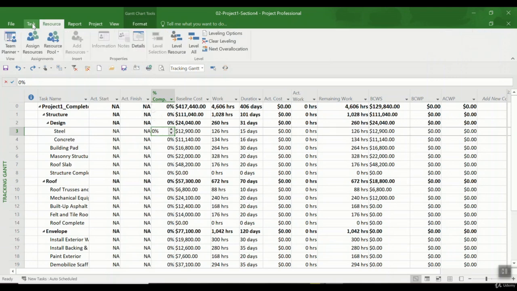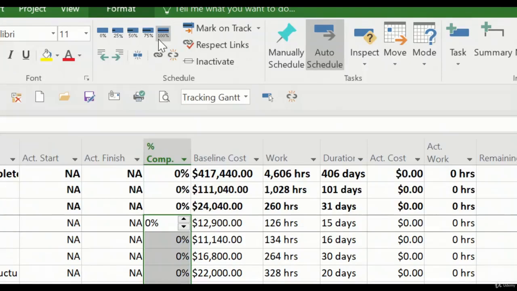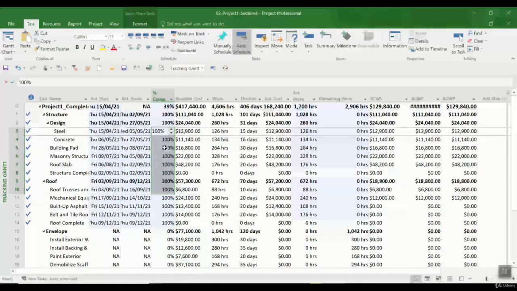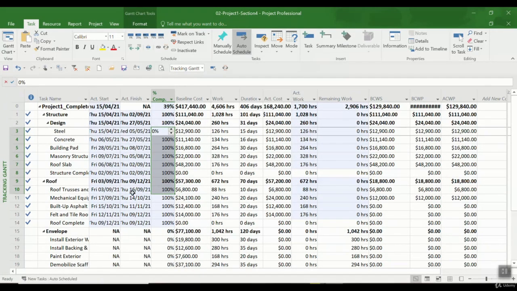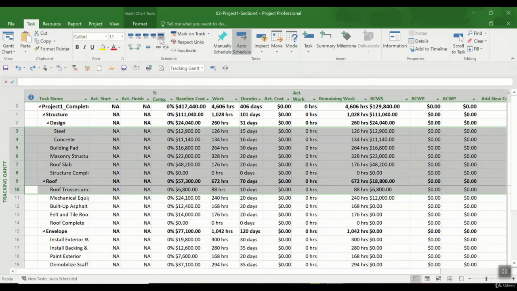The other way, you can go to the task tab in the schedule section and select all the tasks here that you see that are done. I press shift and hold all the tasks that I want to update, and here I can say, okay, 100%, and if I press 100%, you see that these values automatically populate. But sorry, I have to select only until here, not the whole thing.